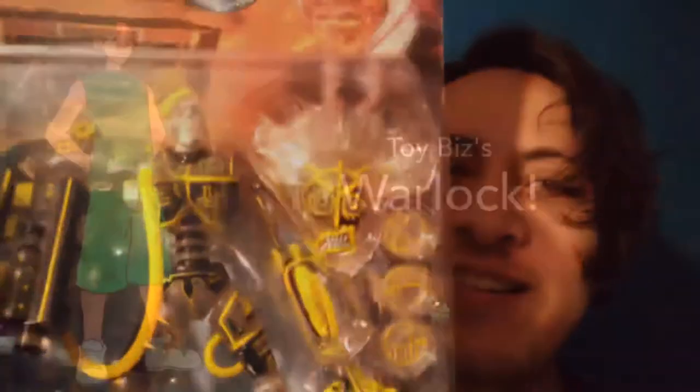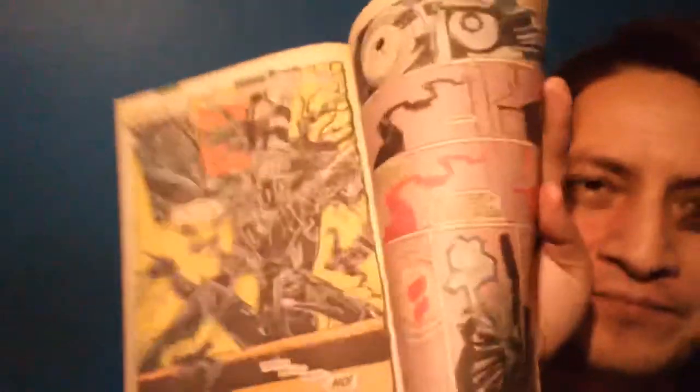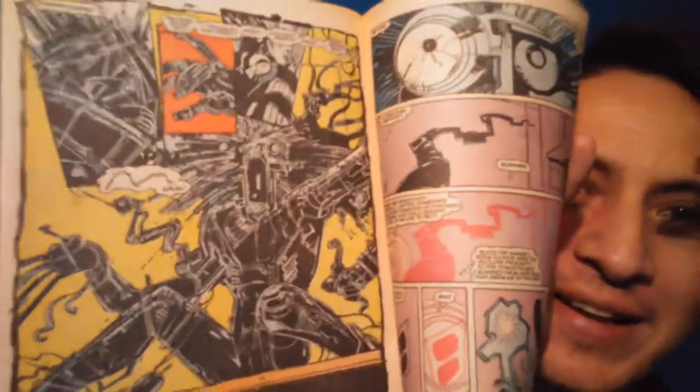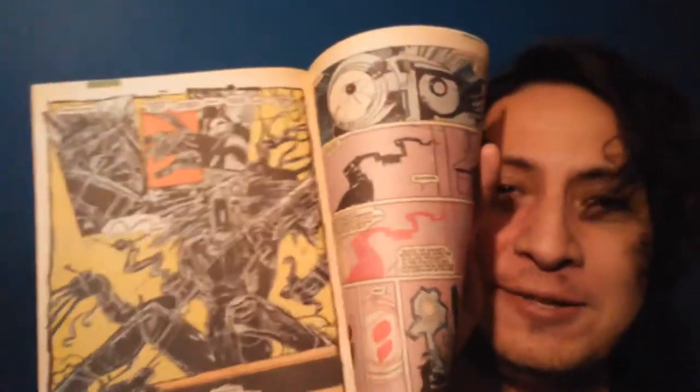Today I'll talk about the Team Supreme, Warlock and Cypher. A character like Warlock could only be designed by an artist like Bill Sienkiewicz here on New Mutants number 21. Is Warlock's first appearance. You know, this is him. He looks great, especially when Bill is drawing him. He's very good at it.